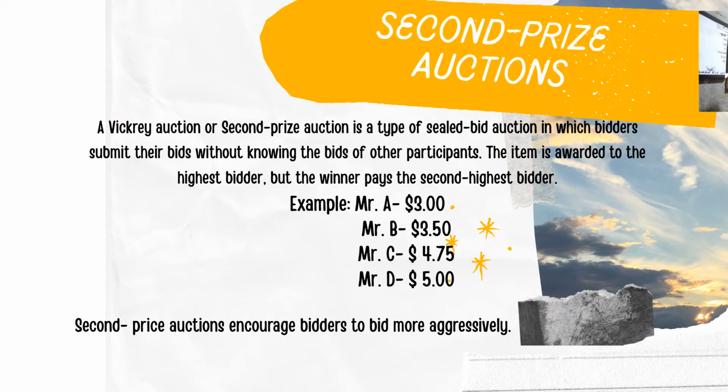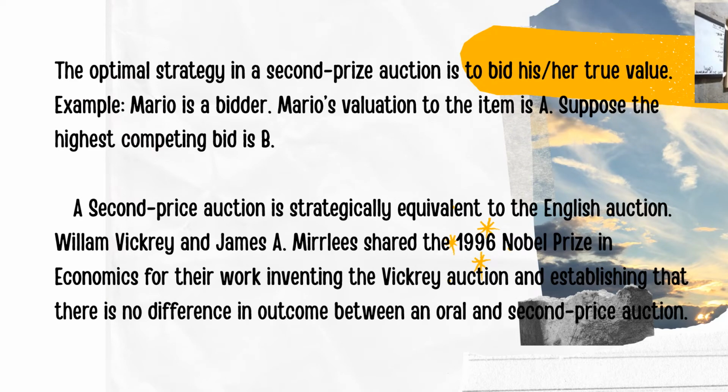So, second price auctions encourage bidders to bid more aggressively. Yes, ang mga bidders ay mas na-encourage sila na magbid because their bid determines only if they win, not the price they pay. So the optimal strategy in the second price auction is to bid his or her true value. In other words, no matter how the other bidders are going to behave, the right thing for you to do in the second price auction is to bid the amount that the good or item is actually worth to you. Meaning, yung true value is kung magkano talaga yung item or object para sa'yo.